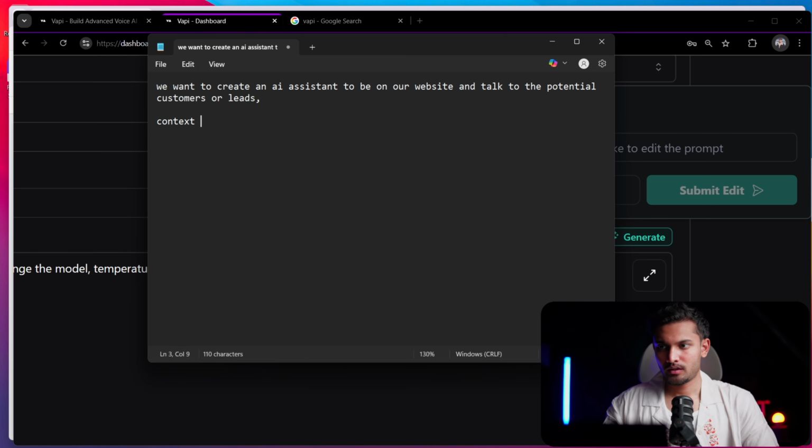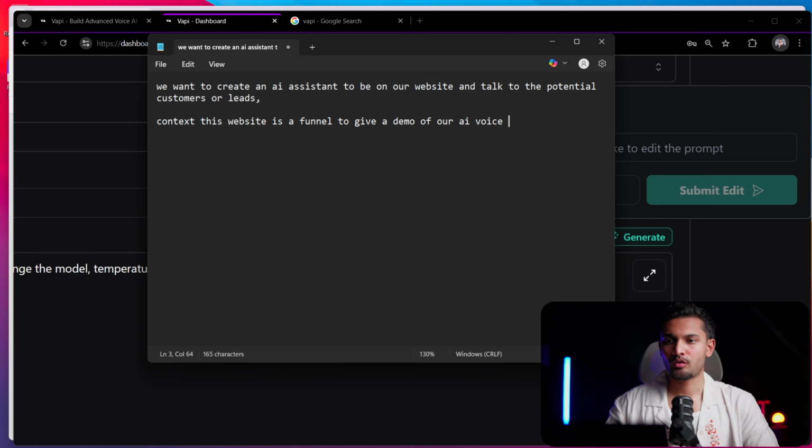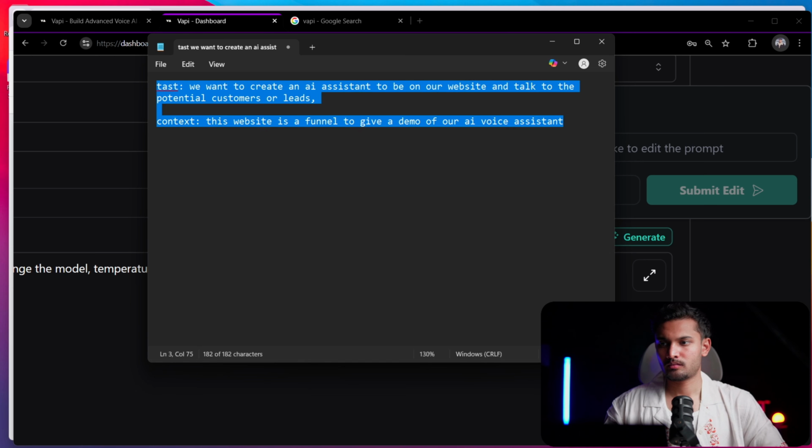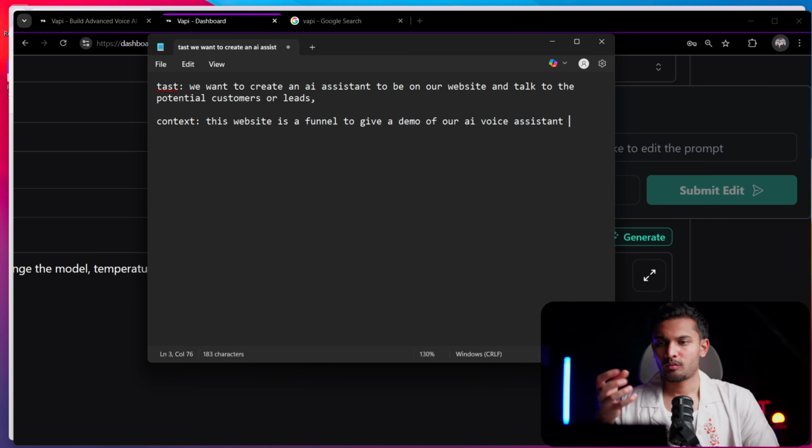Context: this website is a funnel to give a demo of our AI voice assistant. Task: give a demo of our AI voice assistant.